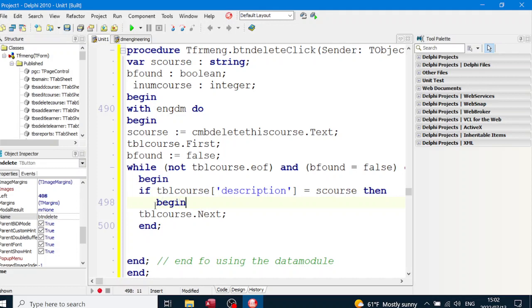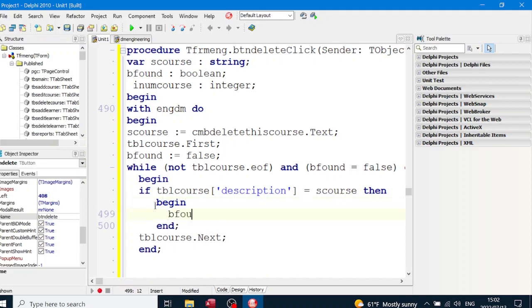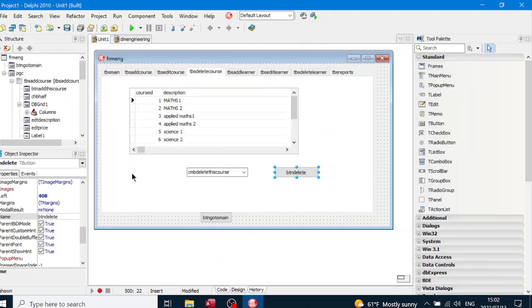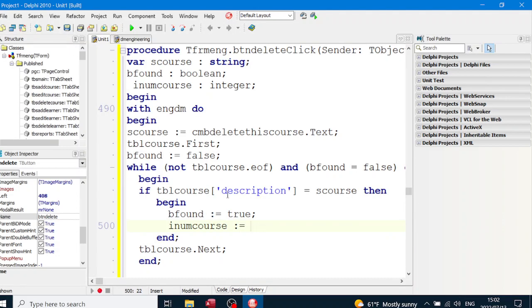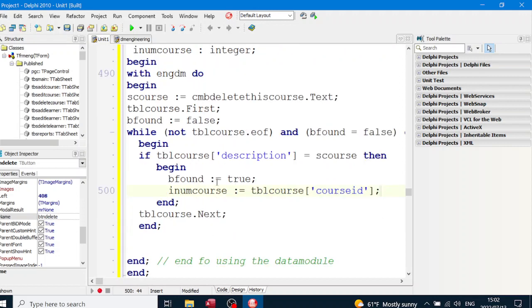We will set found equal to true, and we will set rnum course equal to the primary key course ID of TBL course. We've got to quote the table name, course ID, and the name of the field in square brackets and inverted commas. So now we've got rnum course.